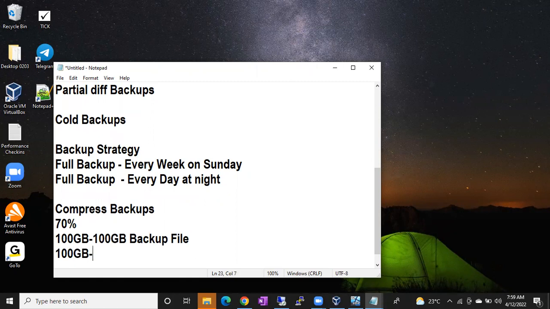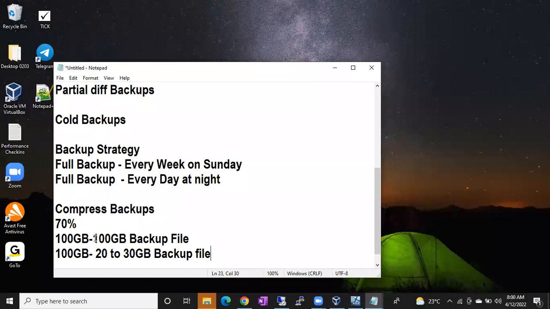Imagine if you just turn on the backup compression for 100 GB, a 20 to 30 GB file will be generated. That is huge, 20 to 30 GB. How much percentage are you saving here? 70%? In some cases, you can save 90%. For a 100 GB database, the backup will compress down to 10 GB, guys. 10 GB. You cannot even imagine. 90% of the storage, the space, we can save.